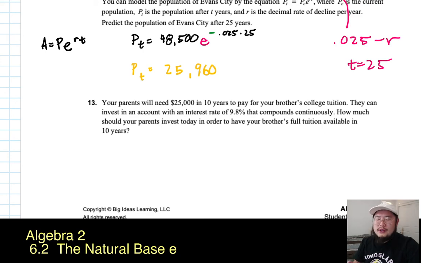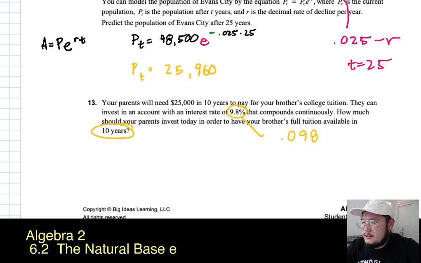So what we're trying to figure out is, look, we know what their goal is. The goal is 25,000. What we need to figure out is, well, P, which would end up being your principal. So let's figure out what principal is. Let's see, where could I plug in these other numbers that we have here? So that 25,000 typically is how much we want in the account, or is what we're usually looking for. But this time, they give us what we want, and that's 25,000. So I'll put that in for A. That right there is going to be equal to P, the principal, which is the initial amount, which we do not know.